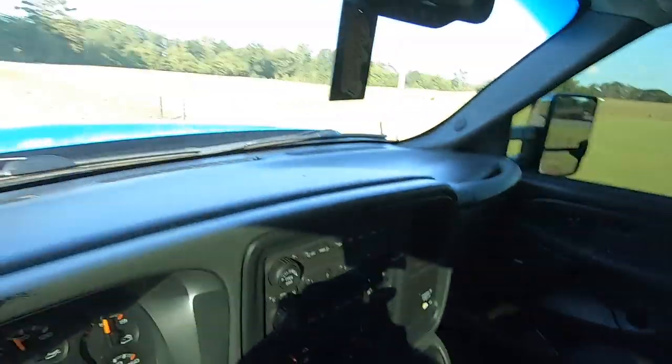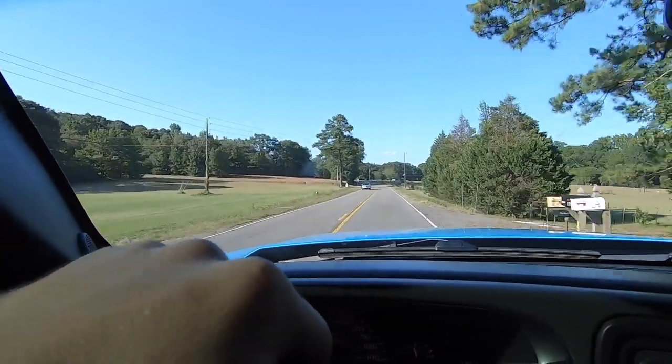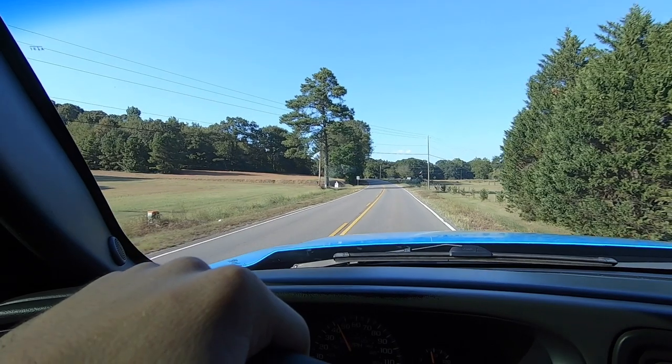First drive with it being blue, and wow, is it getting some attention. This truck already got a lot of attention with the big polished wheels — pretty much everyone that cared about anything, even people that didn't care, were still looking. But oh my gosh, now I'm talking about everyone and their brother. People passing by are just shook looking. Yep — attention grabber blue. That's what we should have called this color, because that's pretty much what you could have called it.